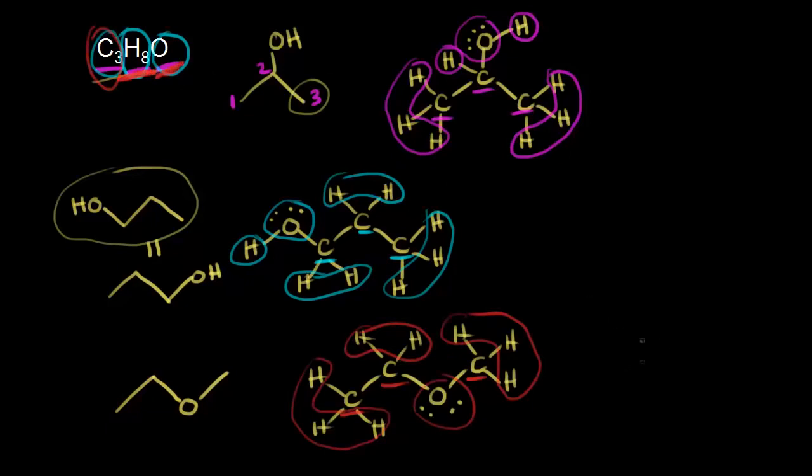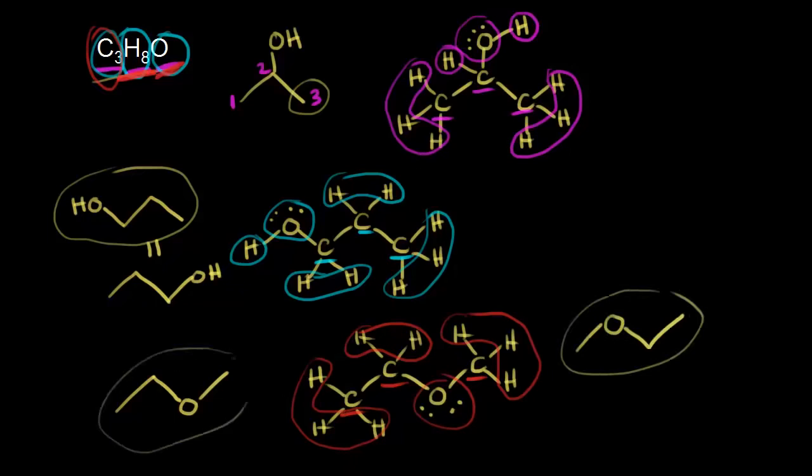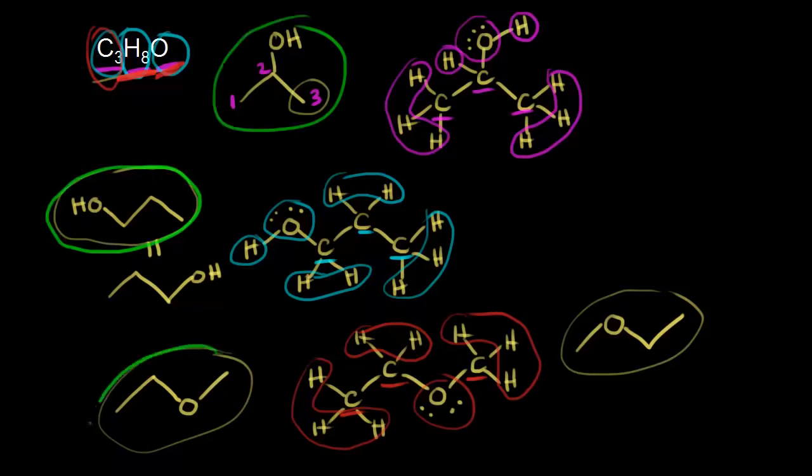Again, some students might say, well, we could go like this, and this would be yet another structural isomer like that. But really, this is just another way to draw this molecule. So it's not a new structural isomer, it has the same connections. So we have a total of 3 structural isomers that have the molecular formula C3H8O. And as you go further in organic chemistry, you'll learn that the first 2 isomers we talked about, so this one and this one, the ones that have an OH on it, those are called alcohols. And the last structural isomer is called an ether. So we'll worry about that more later in other videos.